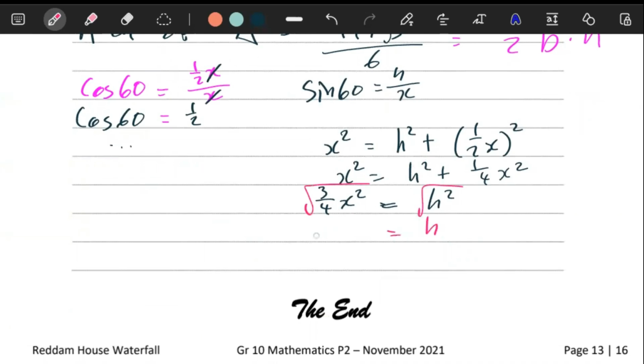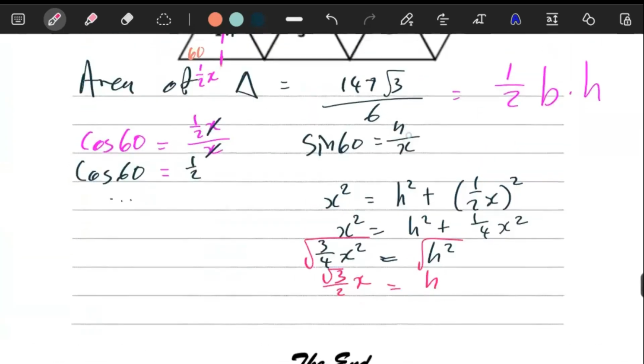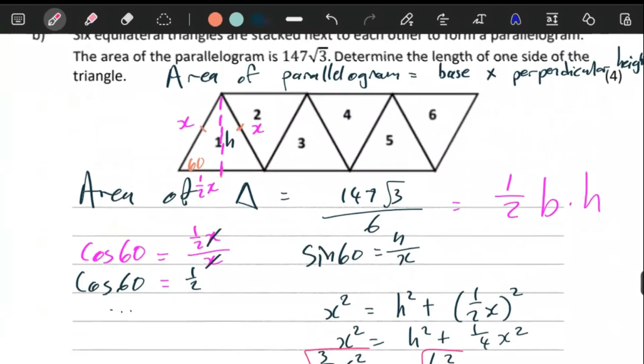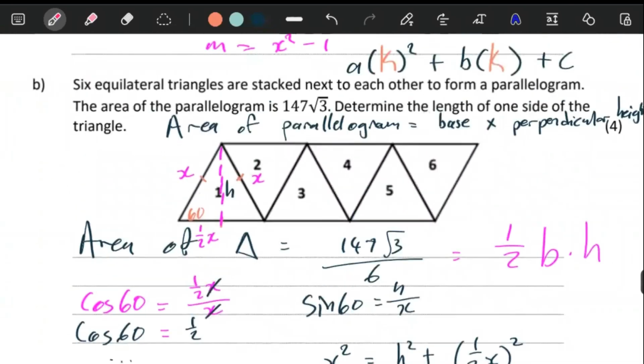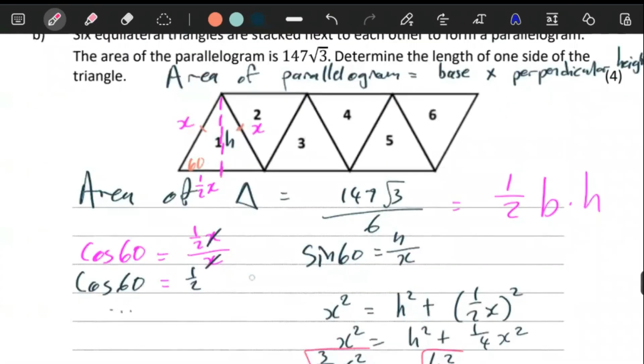And then you're going to have the square root. In the calculator, this is what it's going to come out as. Since you want a value of h, wherever h is, you can now get a value of x. And then obviously, to determine the length of one side of the triangle, remember, the moment you get h, which is this value here, we can throw that into this equation and then solve for x, because x is going to give us the length of one side of our triangle.